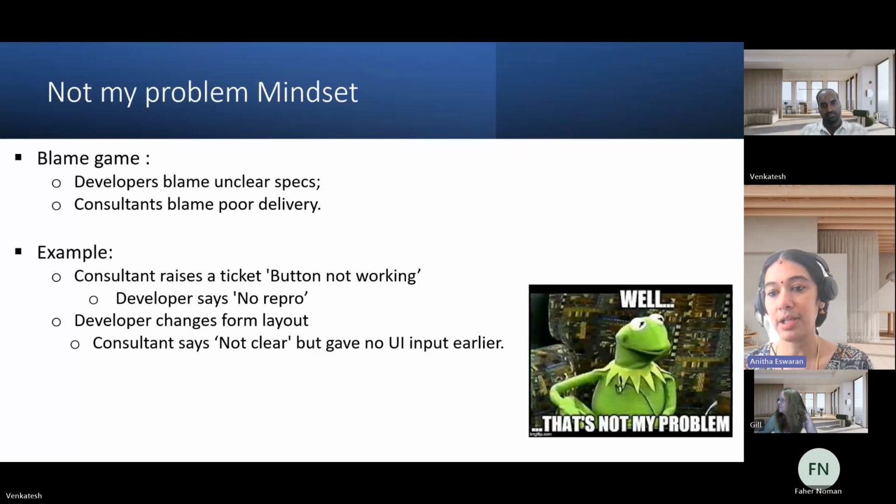And one more point: it is working in my environment, it is not working in the other environment. So this is a common statement our developers say. Your VM is not being used by the users. The code is getting promoted to the higher environment. So your responsibility doesn't get over if the code is working in your VM. No, it has to work in all the VMs, in all the environments when your code is promoted.